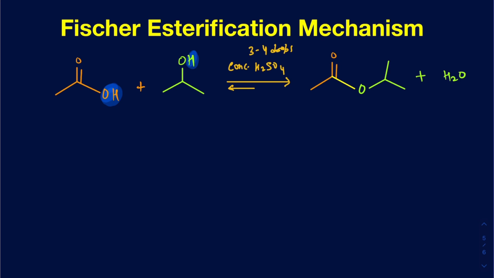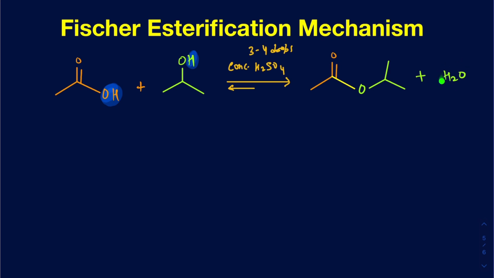This reaction actually sets up an equilibrium. Even though it's in a product favor, it still has a tendency that you will have some of the reactants unreacted, so it never really goes to completion. If you want to make sure you have the most product, you can do one of two things. You can either have one of the reactants in excess, and typically it's acetic acid or the carboxylic acid that's going to be in excess because it's relatively cheaper when you do that in the lab. And then the other thing you can do is, as soon as the H2O is made, you want to get rid of it.